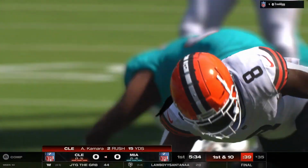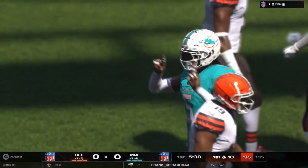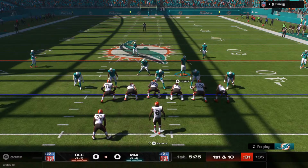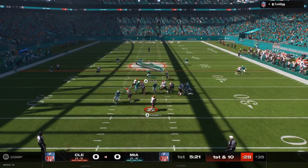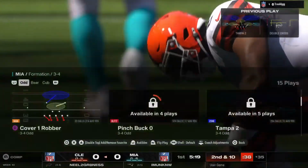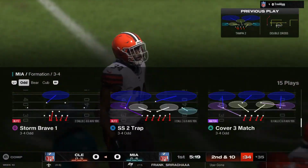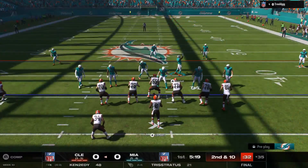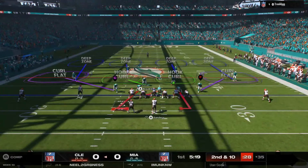And up to the 35 before they're able to knock him down. That'll move the sticks for the Browns, a gain of 12. Now, look, that wasn't a huge gain, but those are the types of carries I think they were missing in their loss last week. They couldn't get him going on the ground. Did you get the same feeling I did during our meetings, that they kind of regretted that he didn't touch the ball? Absolutely. Hey, he should have touched it more last week. They weren't going to make that same mistake, and they've taken care of that early. I think we'll see more of them trying to get him the football out of the backfield. They love what he can do in open space, and they believe that he creates mismatches they can exploit.